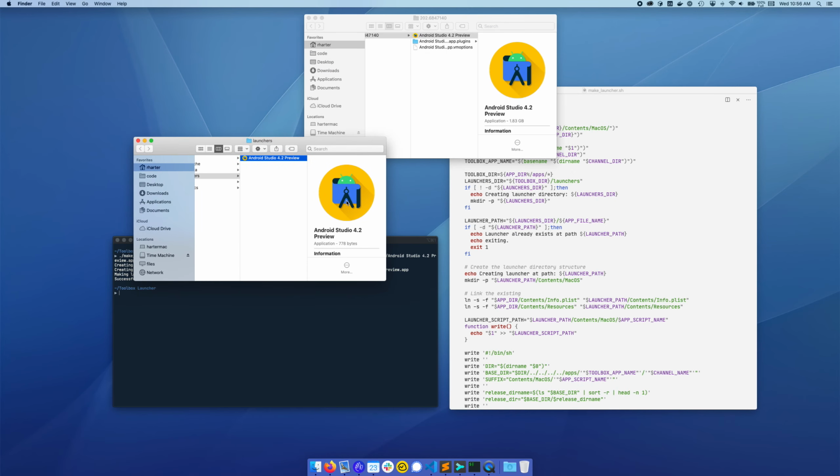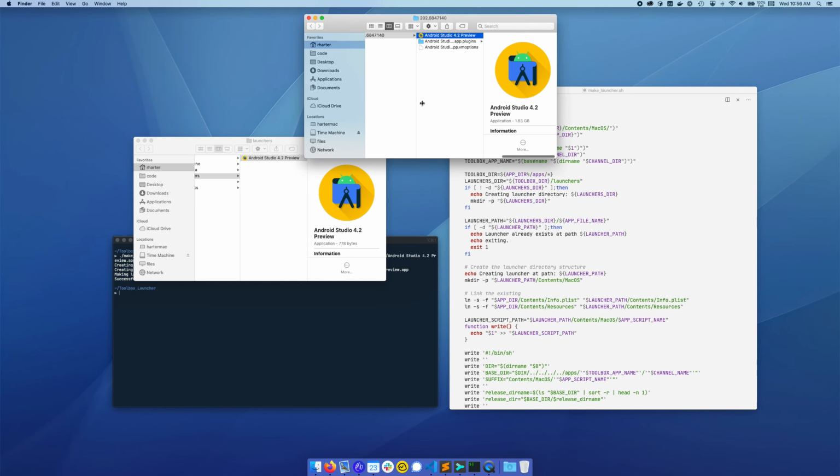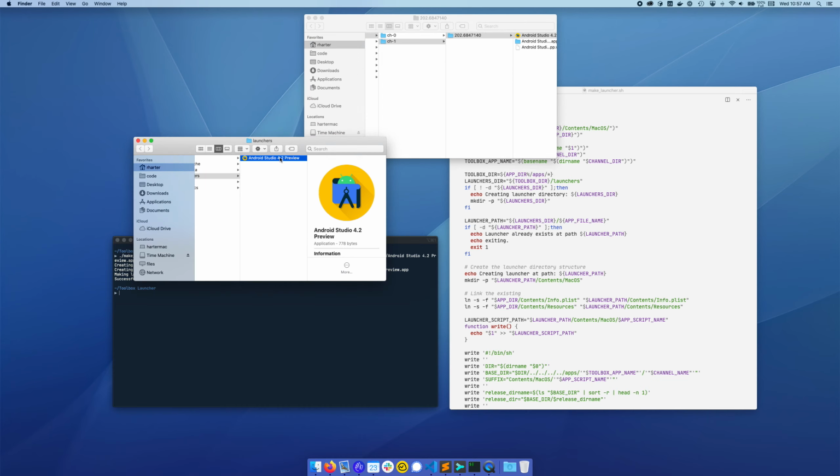Now this launcher is a special script that actually is going to get the icon and the settings for whatever the current application is, but every time it's launched, it's actually going to update to the latest installed version of that application. So in the case of Android Studio, it has a version name in there, so I'm just going to rename that to Canary. That way, once I update this to Android Studio 4.3, whatever that might be, this will still be relevant. And now I can actually put this icon in the dock.